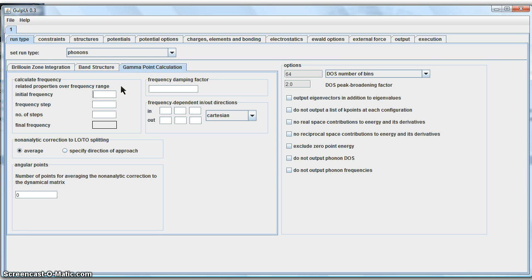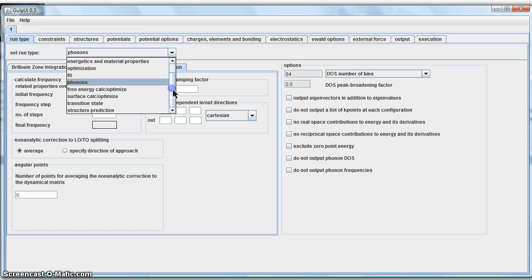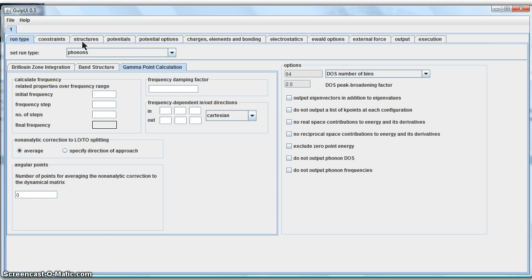Likewise, one can even do gamma point calculations, with some subtle complexities, for comparing with Raman or infrared complementary experimental techniques. There are a variety of other options in Gulp which I won't go over at this point.